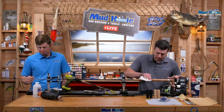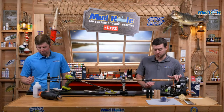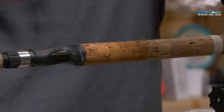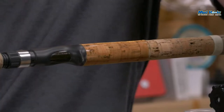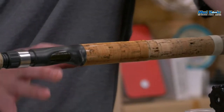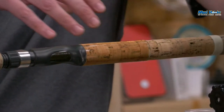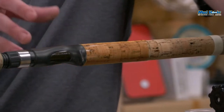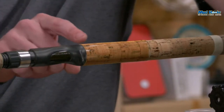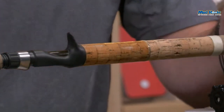And you will notice that it does unfortunately bring out more of the flaws of the cork. It's character, right? But if you did the proper steps of sanding, and then applying your cork filler, a lot of these gaps you see in here are going to be filled, and it's obviously okay.